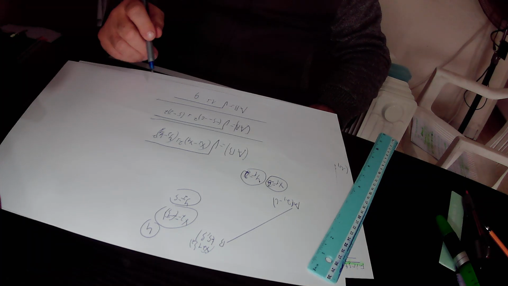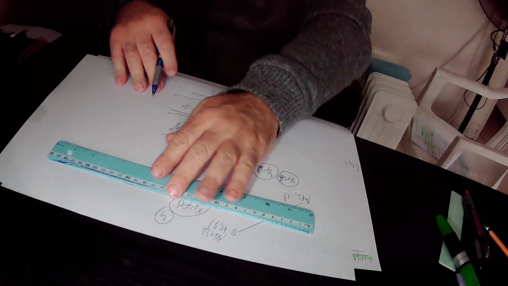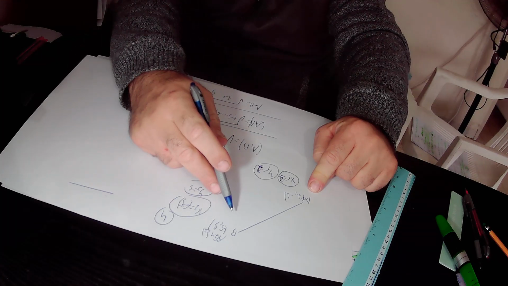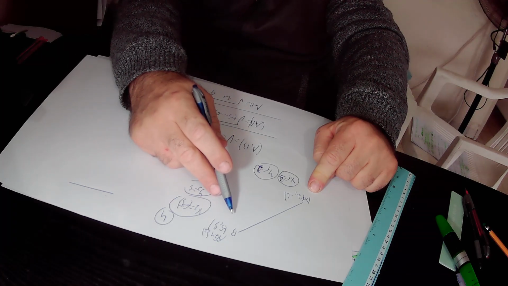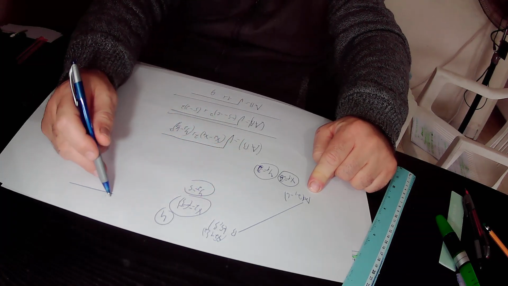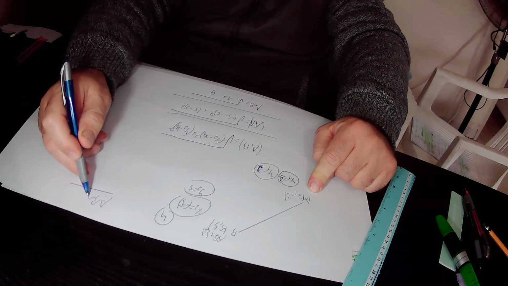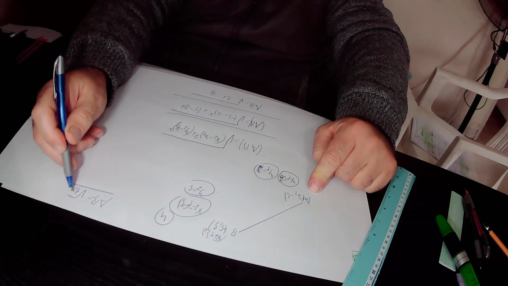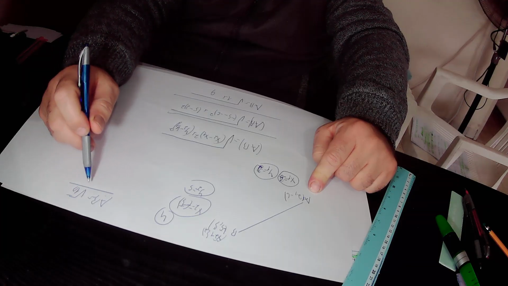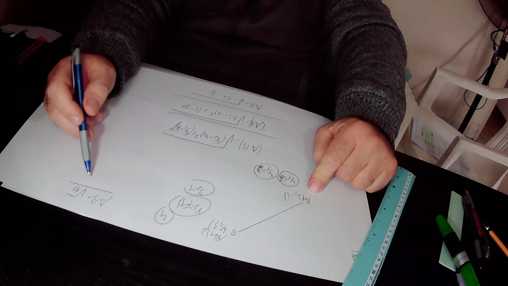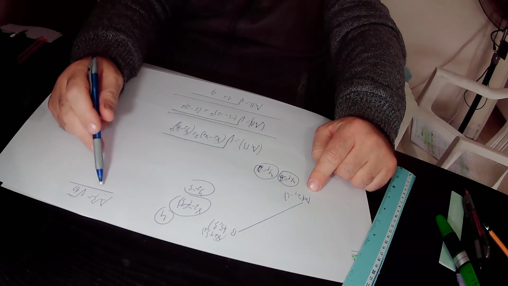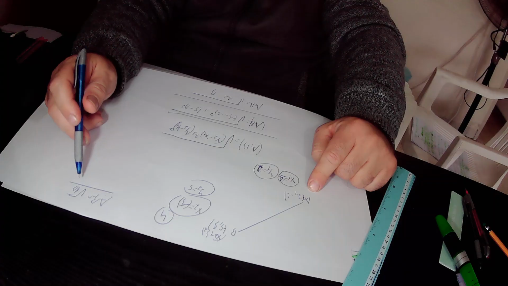So we found out that AB, the length of line segment AB, and also the distance between points A and B, equals the square root of 1 plus 9, that is 10. Again, AB is the length of line segment AB, and it is also the distance between points A and B, and the distance between points A and B is square root of 10 units.